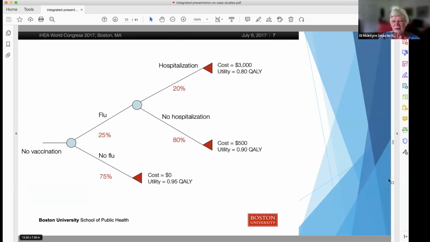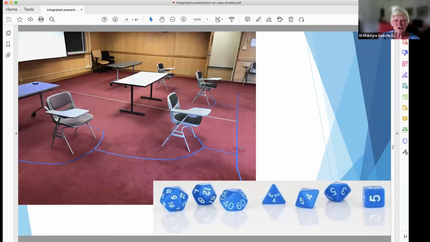He started off with just a very basic probabilistic flow. And then he took masking tape and actually mapped out the decision tree and how the probabilities would work on the floor. And the students had to actually walk around. And again, they used dice to decide who was going to have to move and what the probabilities were. And because your standard dice only has 6 sides, Michael suggested that you could use Dungeons and Dragons dice, which have a lot more options. So that's an example of understanding methodological concepts and getting people to understand what happens inside the black box.